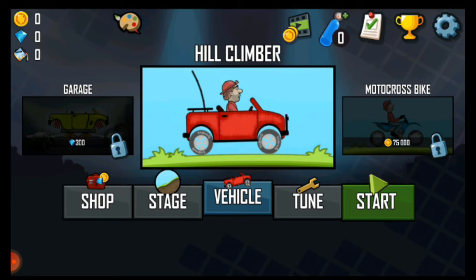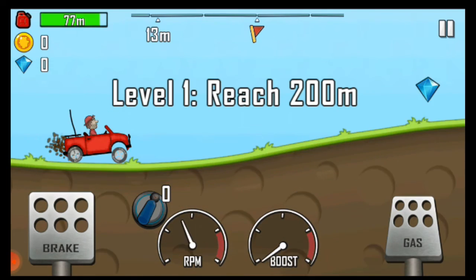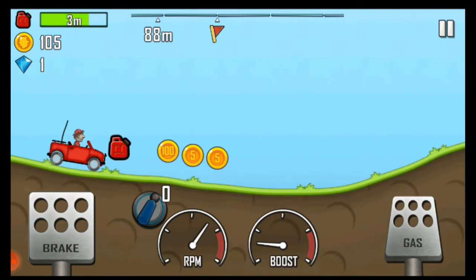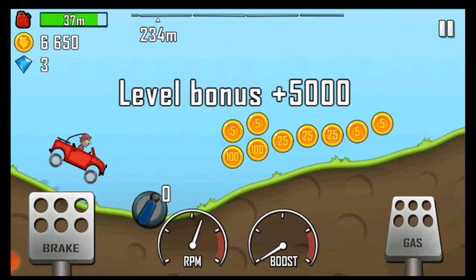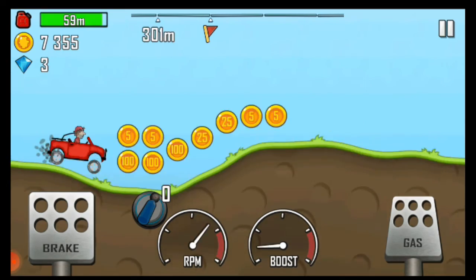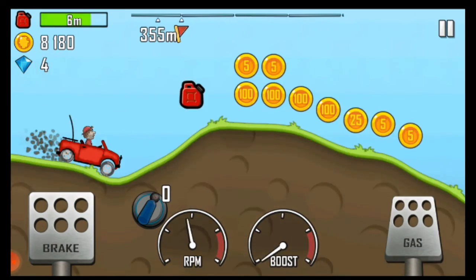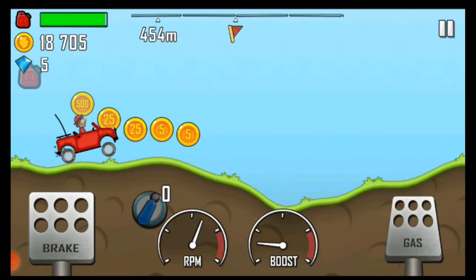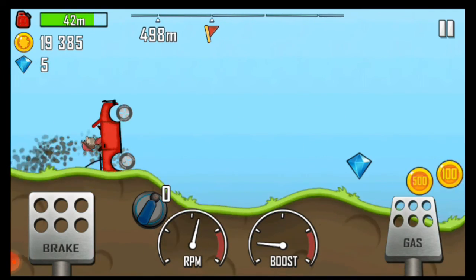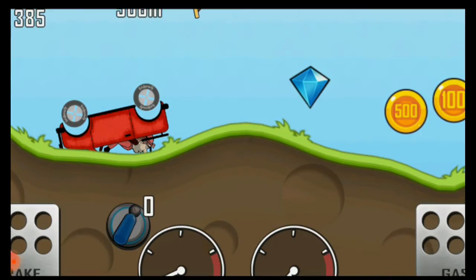And as you can see, I can play this game just as normally as I would play it in an Android phone. It is easy to use. It is fun. I've just fast forwarded it so that the loading process does not take a lot of time.